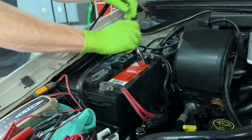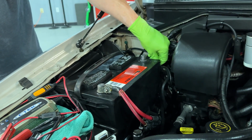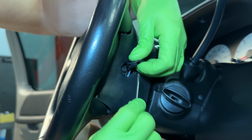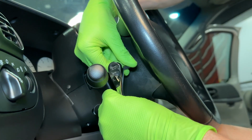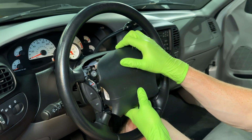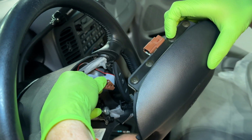To get started, you'll first want to disconnect the negative battery cable and let it sit for at least 1 minute. Locate the two bolt hole covers on both sides of the steering wheel. Remove these with a small flathead screwdriver, but be careful not to damage the cover or the plastic trim. Now remove the two 8mm airbag retaining bolts. Carefully slide the airbag out of the steering wheel, disconnect the electrical connection, and set it aside.